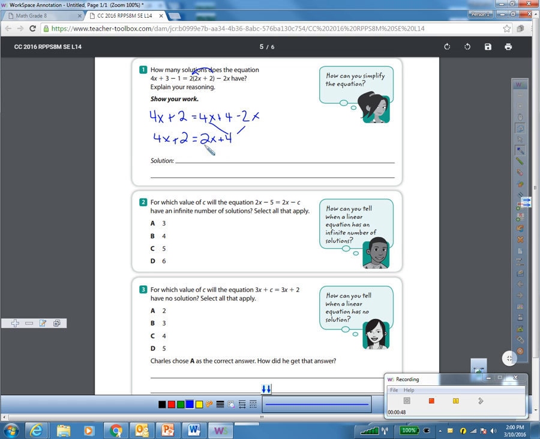And as I'm looking at this, they are not the same on both sides, and I don't have the same amount of x's. So this one's going to have 1 solution, because it's something I can actually solve. If I keep solving here, I'm running out of room, so I'm going to go over here. I have 2x plus 2 equals 4. Subtract 2 from each side. And my last move, when I divide by 2, my answer is -1 on that one. So this is a 1 solution.